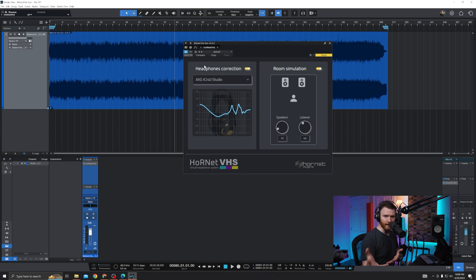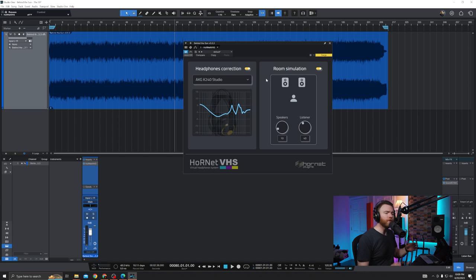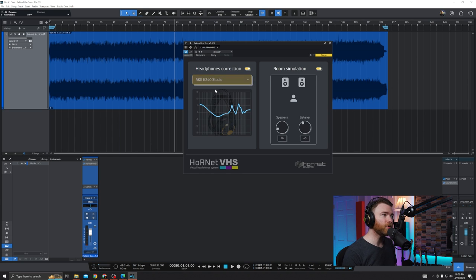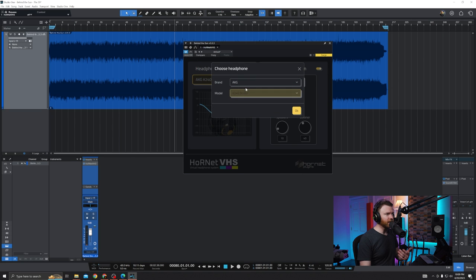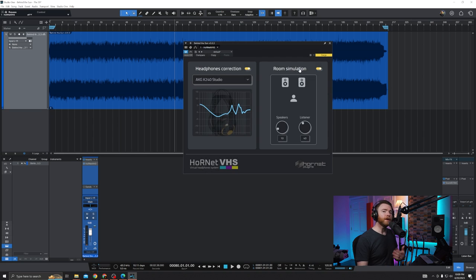Okay, now, again, I know that sounds drastically different because it's correcting the headphones that are on my head right now, or the headphones that are on your head right now if you have these. But now we're going to move into the room simulation side. There's really only so much I can do about the headphone correction side. Yes, I could go through here and show you all of the brands and all of the different models, but if you want to check out what is already in here, there's a list available on the website, which is linked down below, where you can also pick up this plugin if you want to grab that as well, and you can check all of the models on that list.